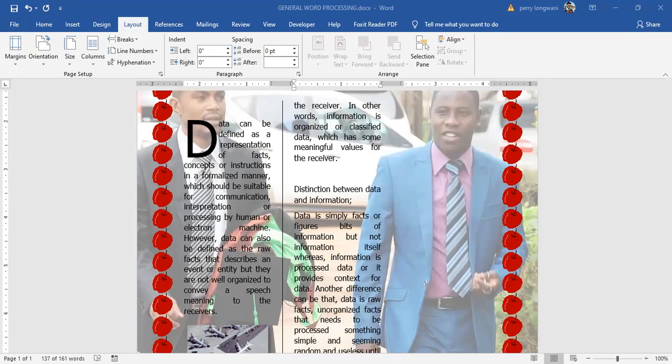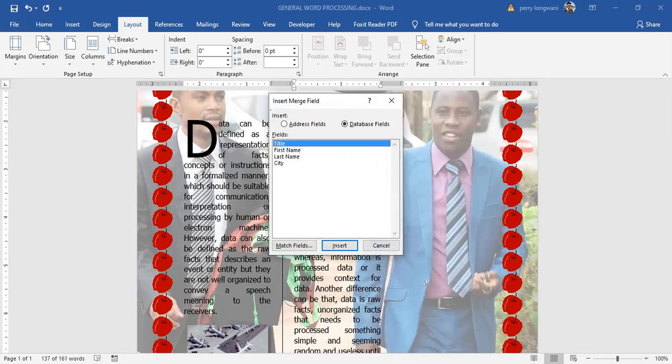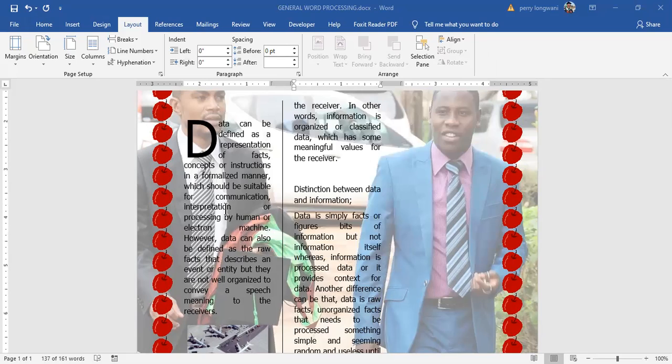So next step is to put those merge lists, okay, on here. So we want to put those addresses here, people. So I'll get rid of this, okay, and then I'll go to more items to put this. So I'm going to insert first name, insert last name, and then the city, just like everything I will set. Now I need them to appear like Mr. Okay, then the name there comes, and then the last name comes, but see the city has to come down. So I need them to be like that.